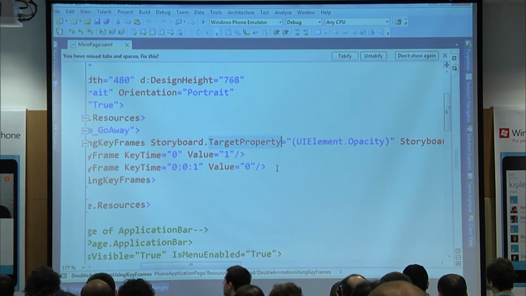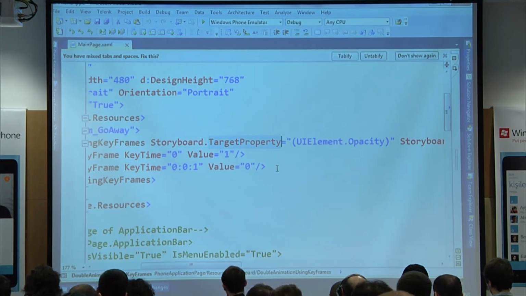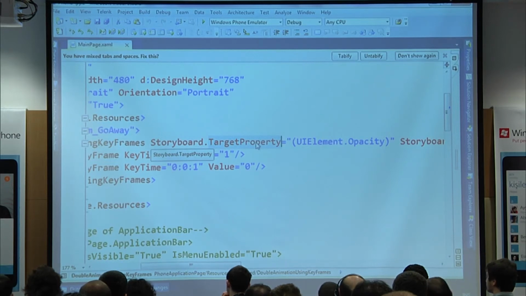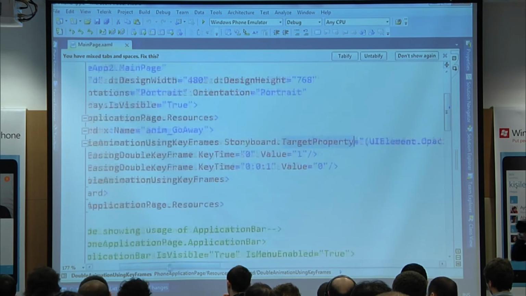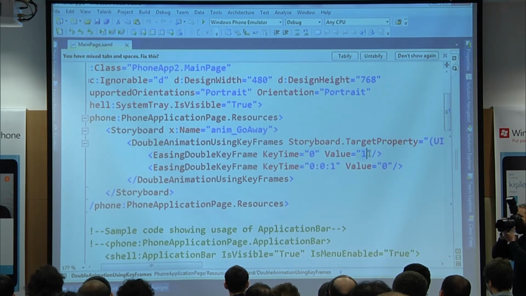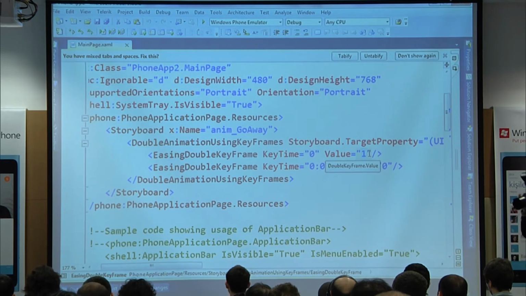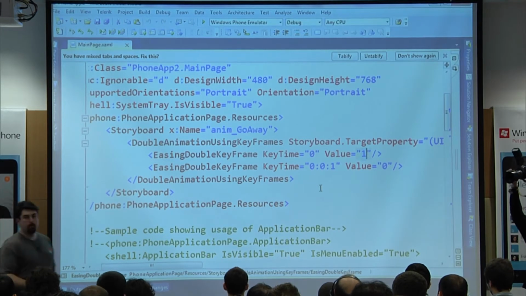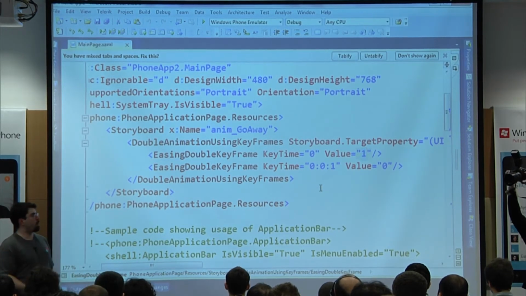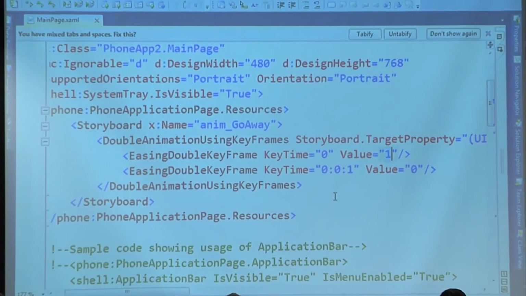So they all have opacity. And when I need to write some kind of a target property path, I need to find out from which particular object that property is coming and write it down this way. So the target property is there, the target name is there. It looks like when I created an animation, I have a target object, and then I have a target property of that object. And the next thing that we see in the code is some numbers. And I can make sense out of these numbers. It looks like at the 0 second, I get a value called 1. And at the first second, I get a value called 0.